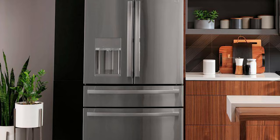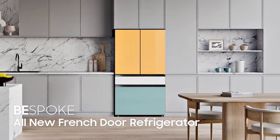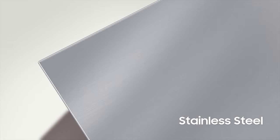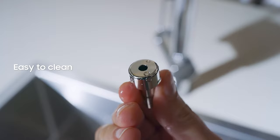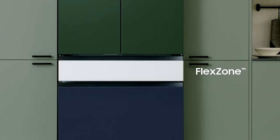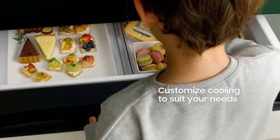Number 3: Samsung Bespoke 4-Door French Door Refrigerator. The Samsung Bespoke RF29BB8600AP is pricier than some of its peers, but backs that up with great performance and singular looks. The fridge has excellent temperature performance, and its freezer is no slouch either. Features include an internal ice and water dispenser, a flex drawer for adaptable storage, and a door-in-door design that provides easy access to door bins while preventing cold air from escaping. The wide list of glass or steel finishes keeps growing, and while this fridge may be expensive, it's one of the cheaper ways to get a fully custom look into your kitchen.